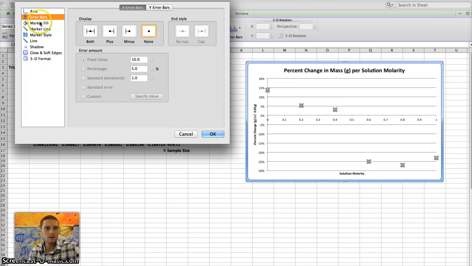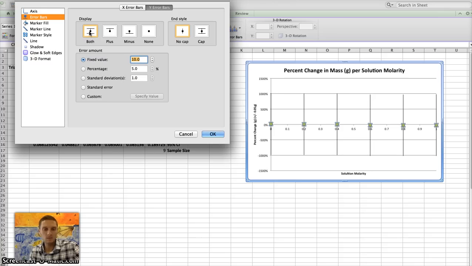And you'll see right here there's a number of different options of things I can change, and right now it's selected on error bars. We're not going to use X, that would be the X-axis error bars. We're going to use Y-axis or vertical error bars. And I'm going to click on both because we want to display both a positive and a negative. And I prefer to put a cap or a line on mine to show a cap. Right now you can see that it's giving a fixed value for our error bars. You can change that to percentage. You can change that to a standard deviation. We're going to do a custom.